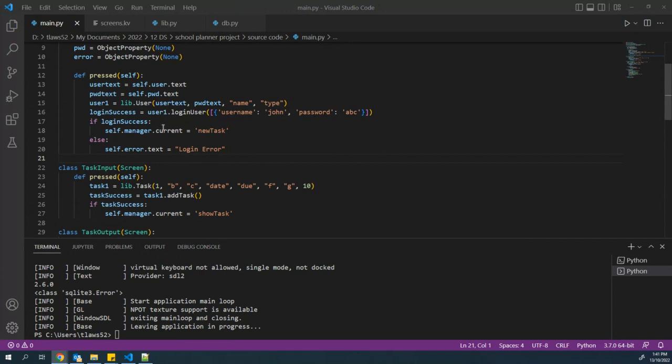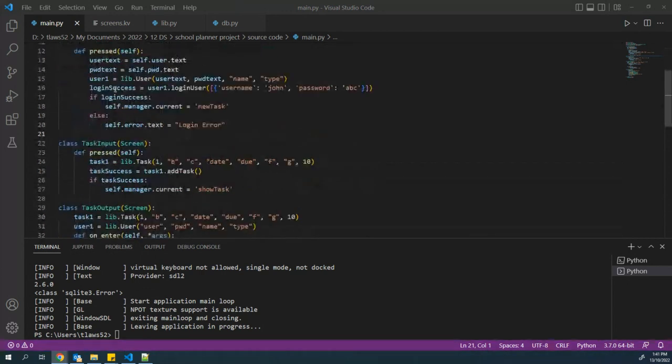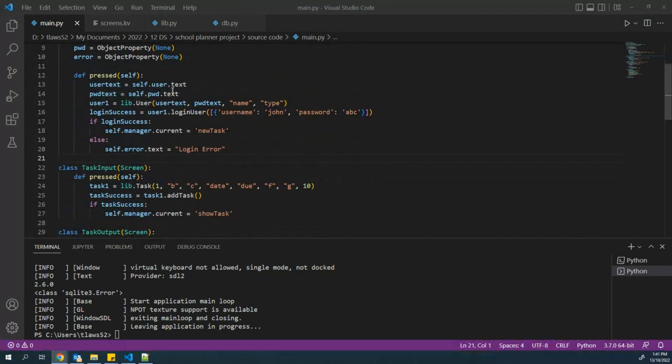So where that occurs in our solution is in our login screen. Once the user puts in their username and password, we want to check it against the user database. And at the moment, we've set up the list of users as a single item within a dictionary. So you've got username John, password ABC. So what we want to do is essentially be able to convert from this into that data from the database, which currently is John and ABC.